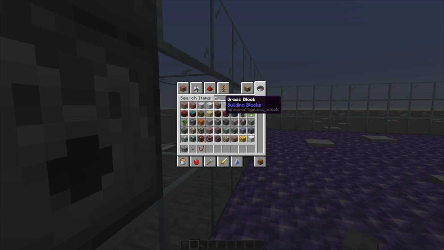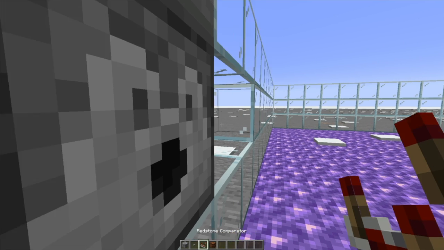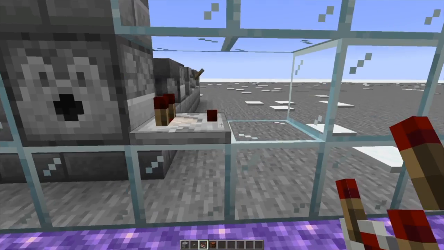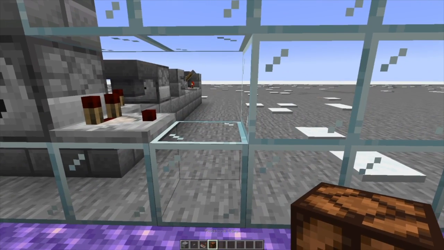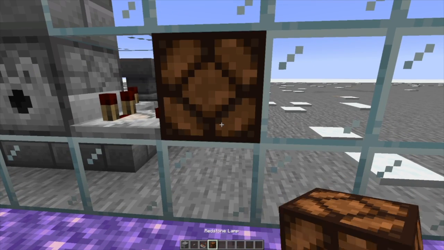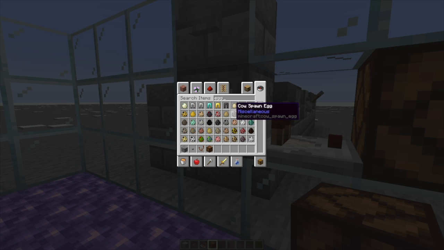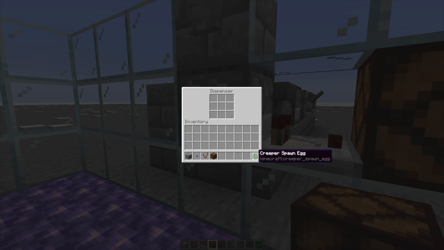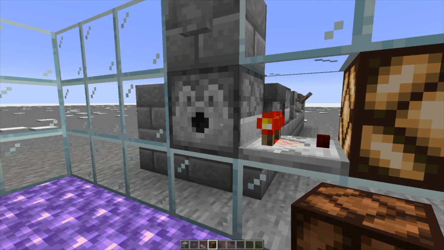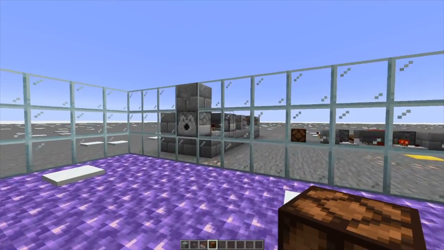But I wonder if I do this, can I get a redstone lamp? Can I get an indicator if the dispenser is empty by doing this? Oops, not that. This. And if I tab just one spawn egg, let's grab some creeper spawn eggs here. If I put just one in, it lights up. And if I do that, it's empty. Good. I will do that on both sides.